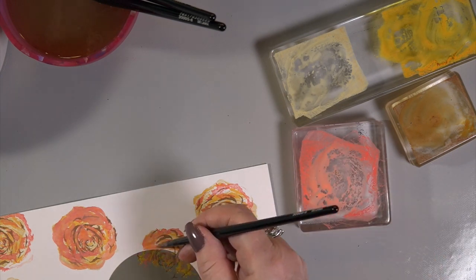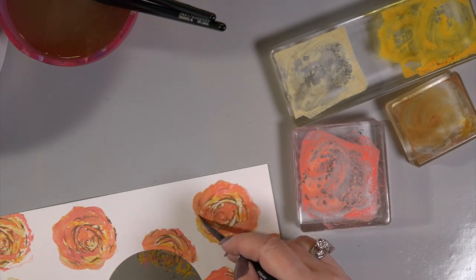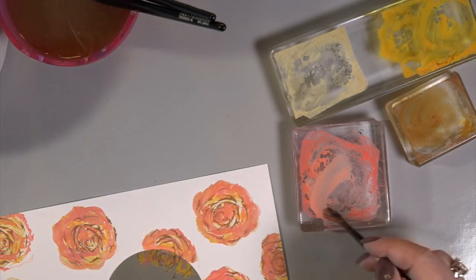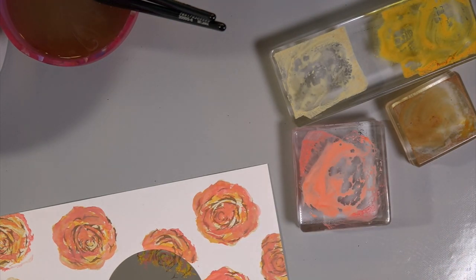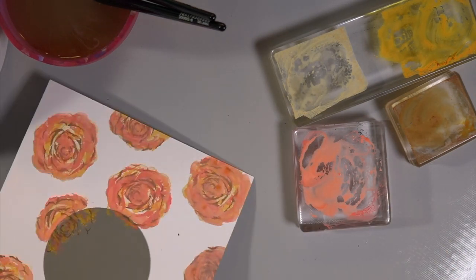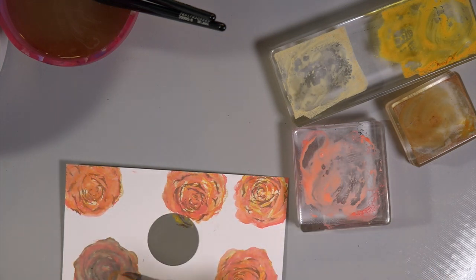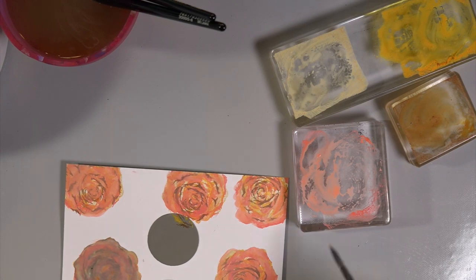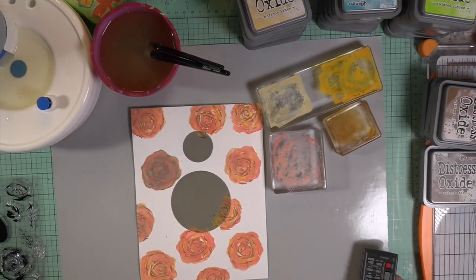As I was watching myself create this just now, I'm thinking, okay, I don't think panic came in right yet. I kind of like these colors, the peach, the yellow, the brown. And when you mix them together, you have to be so careful because it will turn to more of a mud color, as you can see in that left bottom rose. But I will remedy that in just a little bit.